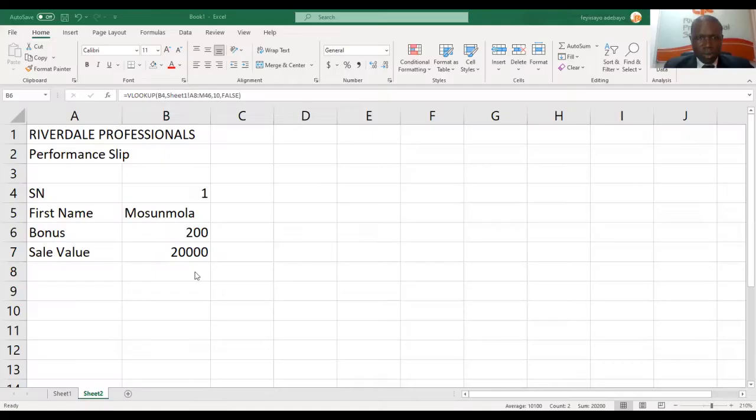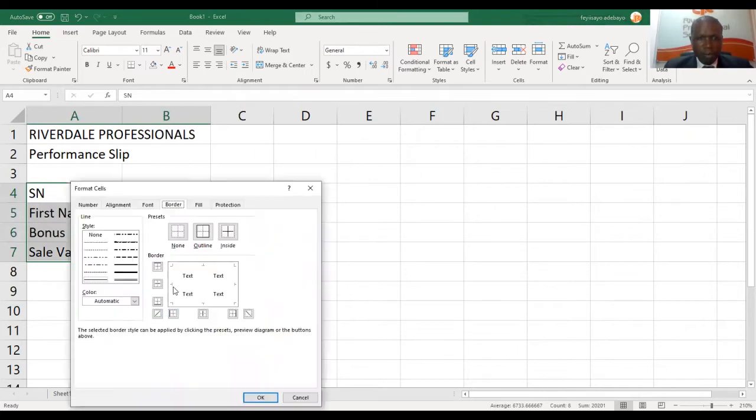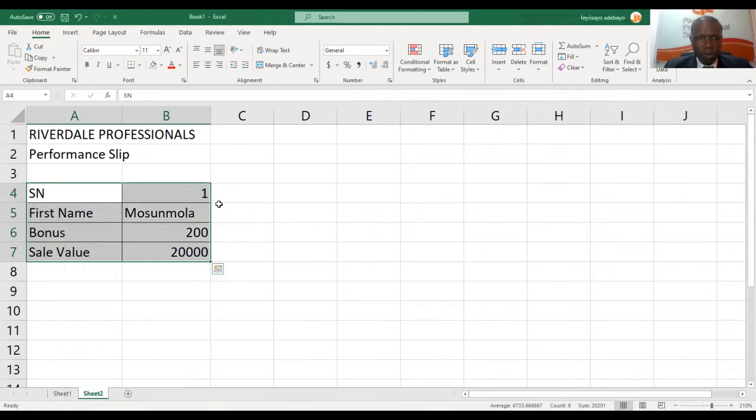So this is the result of what we get. We get this name, the first name, and that, and the sales value. So you can then improve on the slip by bringing the format option, using the format tools to make it more beautiful.